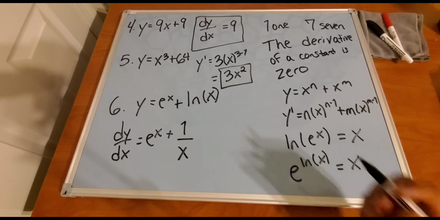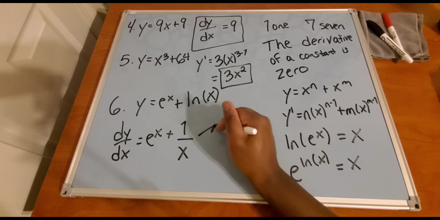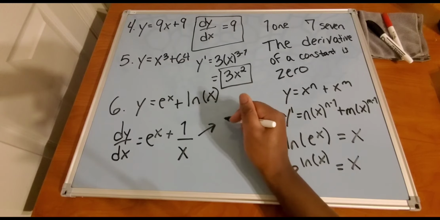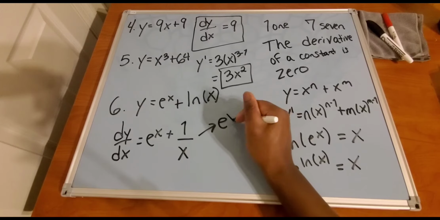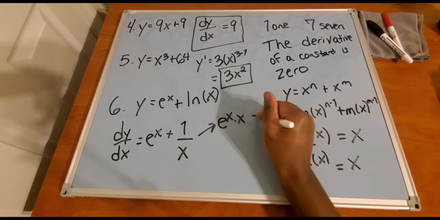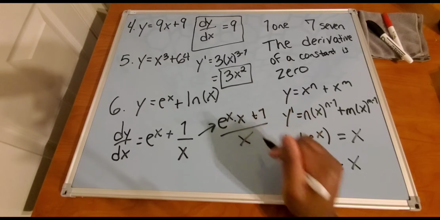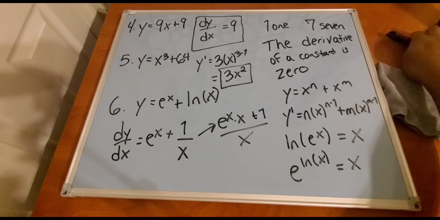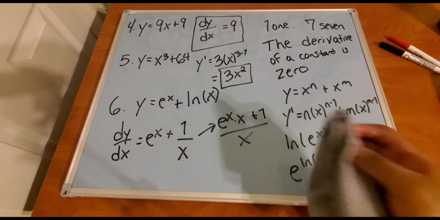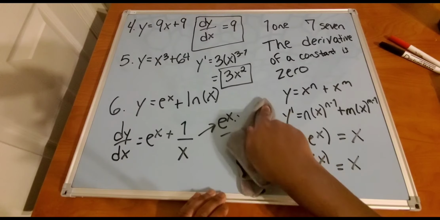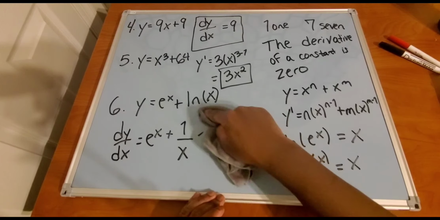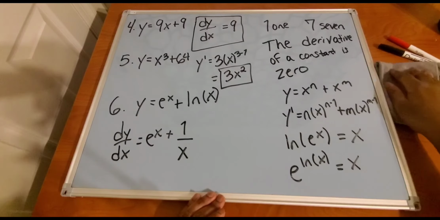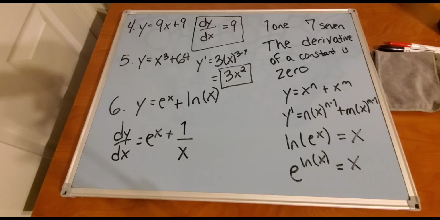So you can do some fancy big boy algebra and get a common denominator. Sure, you can do that: e to the x times x plus 1 over x. But when you want to take the derivative of that, that's a quotient rule. Again, you don't want to do quotient rule if you don't have to. I think quotient rule is relatively straightforward, even more straightforward than product rule in my opinion. That doesn't mean I want to do it if I don't have to.